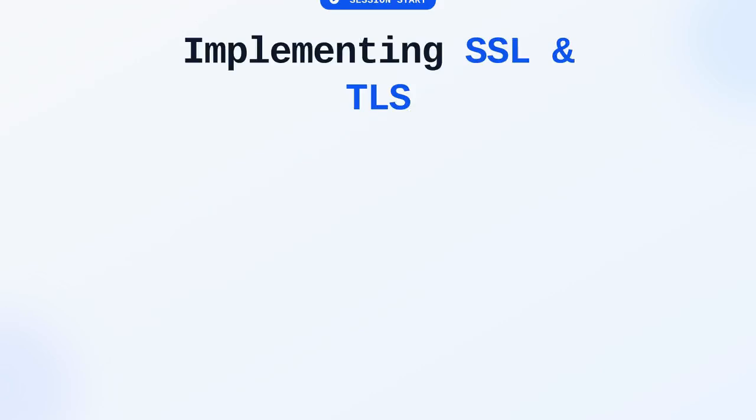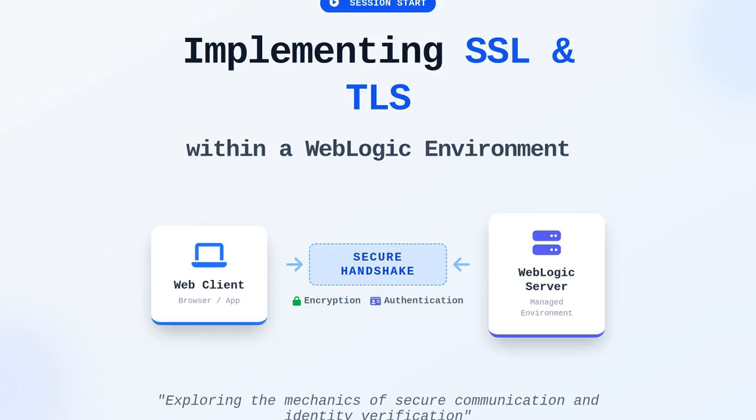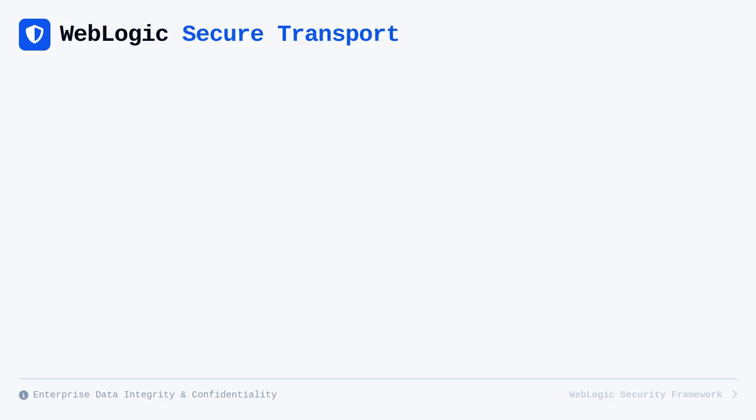Hello, and welcome back. Today, we are going to explore the mechanics of implementing SSL and TLS within a WebLogic environment. In any enterprise environment, the confidentiality and integrity of data in transit are paramount, and WebLogic Server addresses this through the implementation of the Secure Sockets Layer, or SSL, and its successor, Transport Layer Security, or TLS.